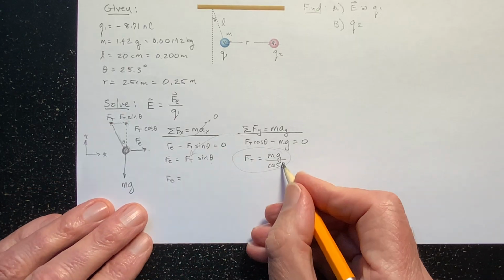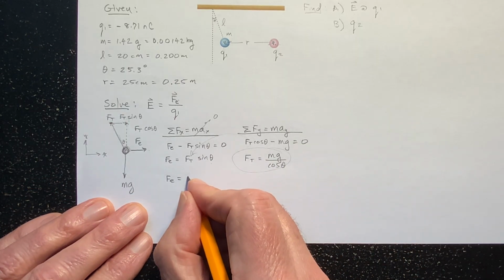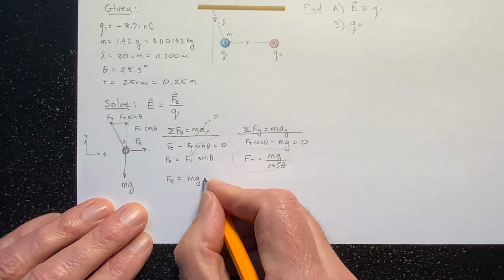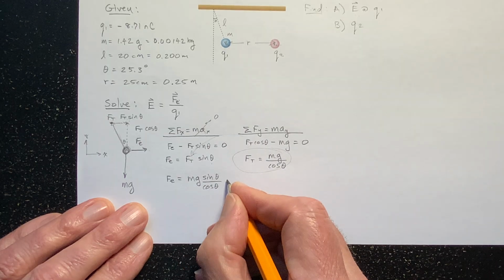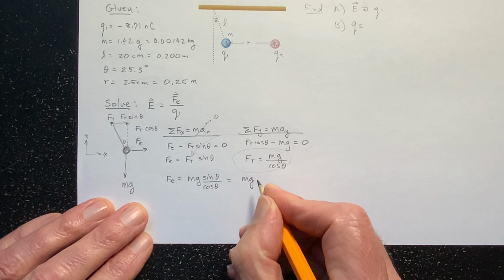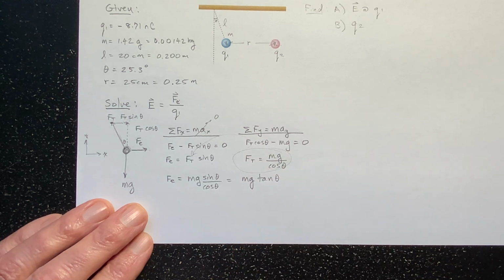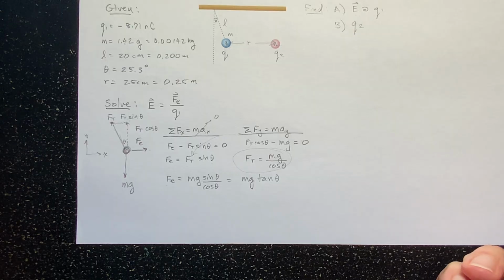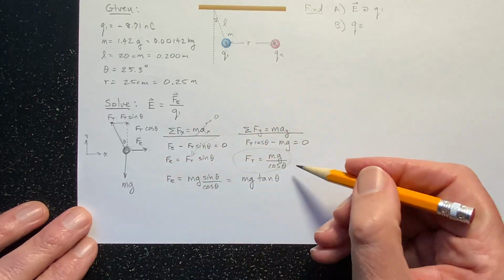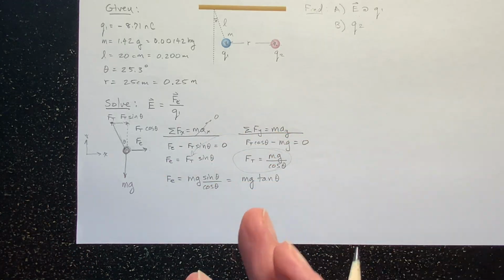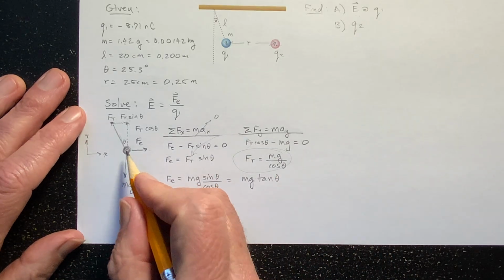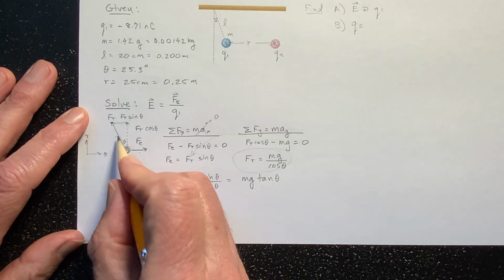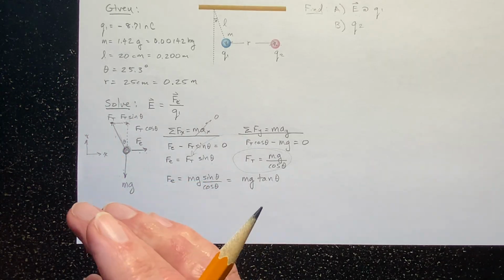So the electric force is going to be equal to Ft, which is mg, and then here we have sine theta over cosine theta. Oh, well, that's just like mg tangent theta. So here's an expression for my electric force. So I can figure out what it is. Here's another way of doing it that's a little bit less work than this, but this only works in a special problem, like kind of like this one. This is an equilibrium. So when I add all three of these forces together, they have to equal 0.